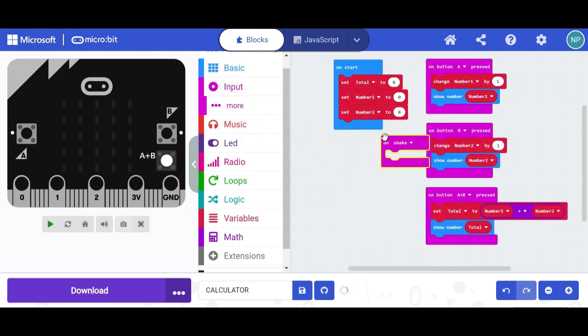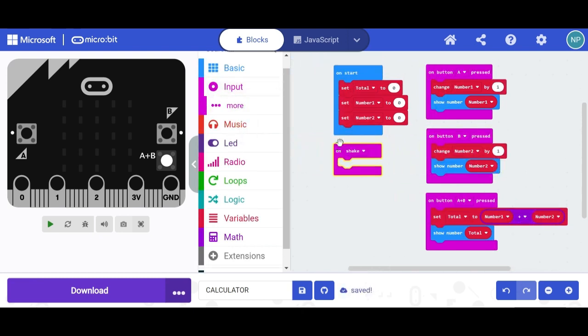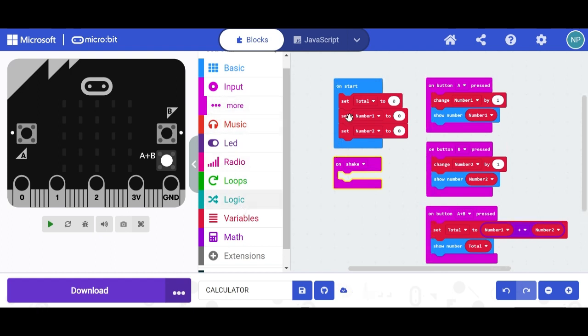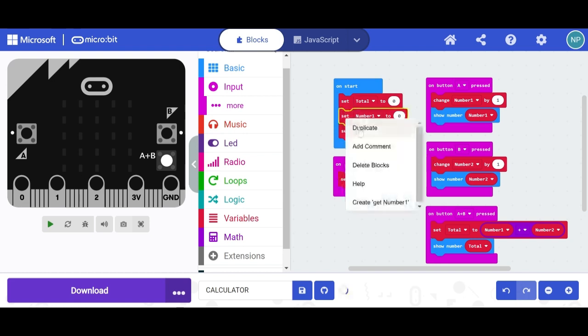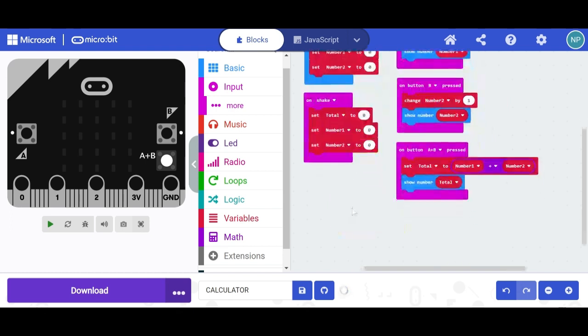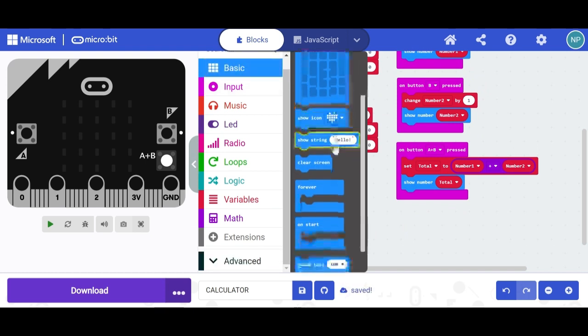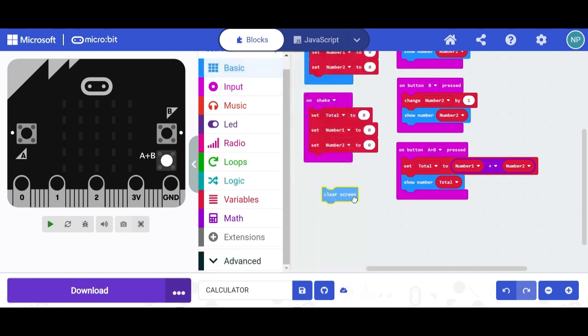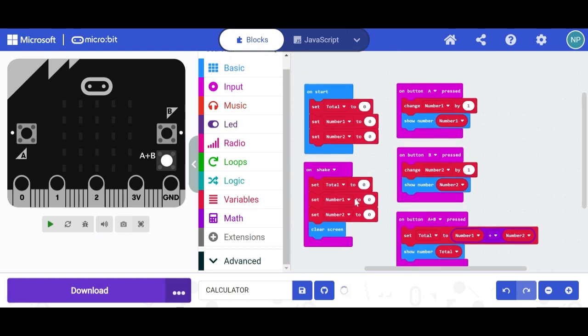I will put it there, and then take these three blocks. I will just duplicate. Yes, just like this. And then go to the basic and take the clear screen code like this.